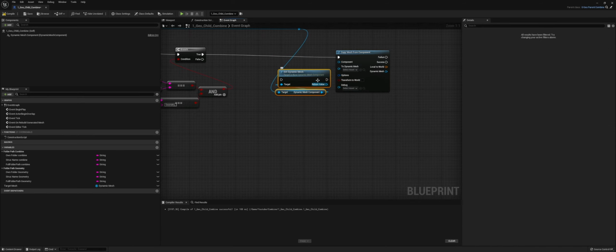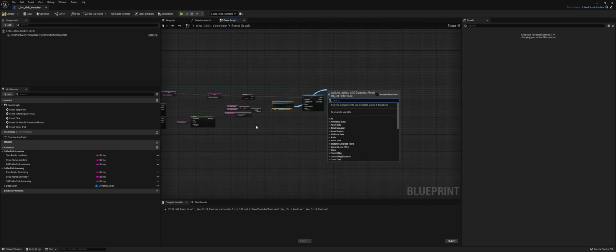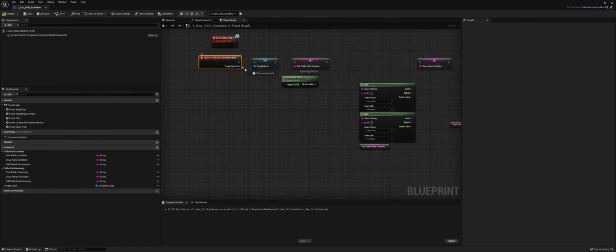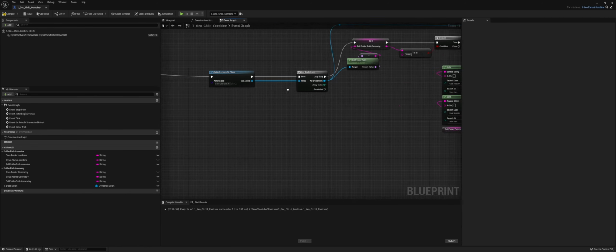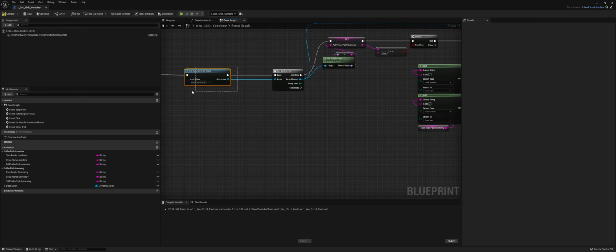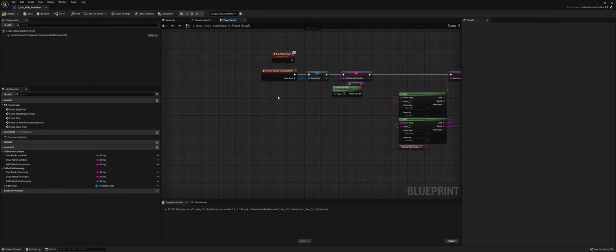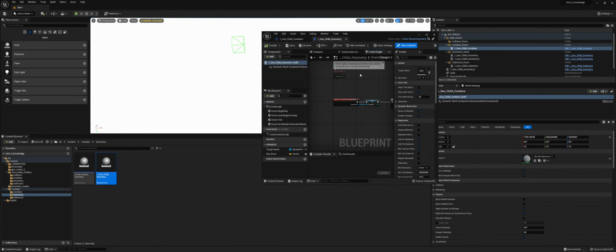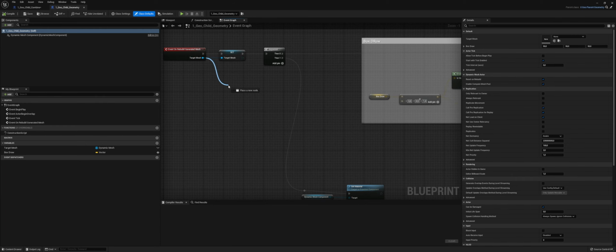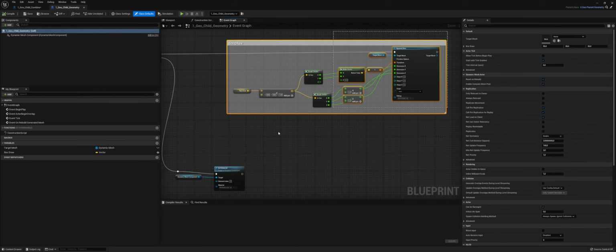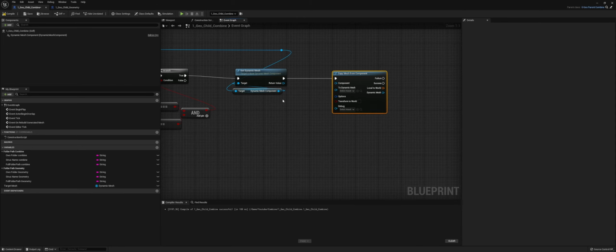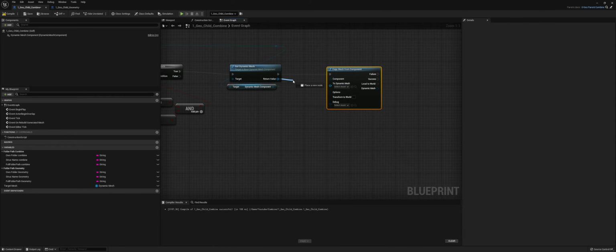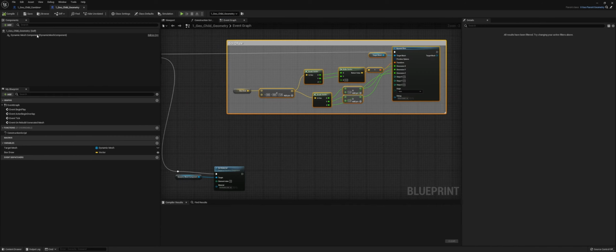Now, what this outputs here is the same thing as this here, but because we are targeting the geometry here, it will give us this thing here, but from the geometry. And if we take a look, what this thing is inside the geometry is our actual box. So if we connect this here, and what we actually want to do is not connect this here because this will be the dynamic mesh, but we want the component, yeah, the component. So like that thing here, not the sub mesh. We want the whole thing essentially.